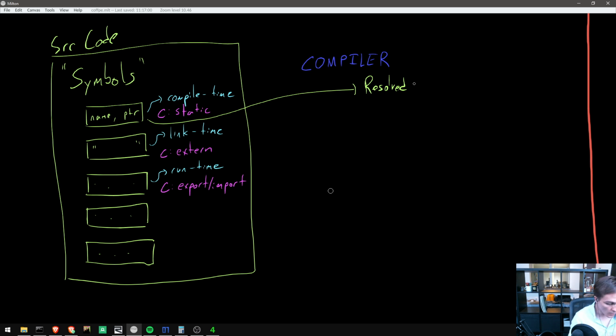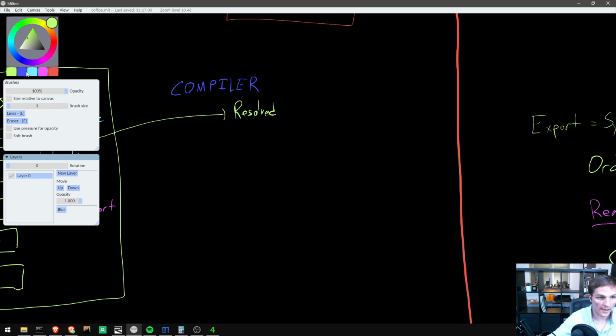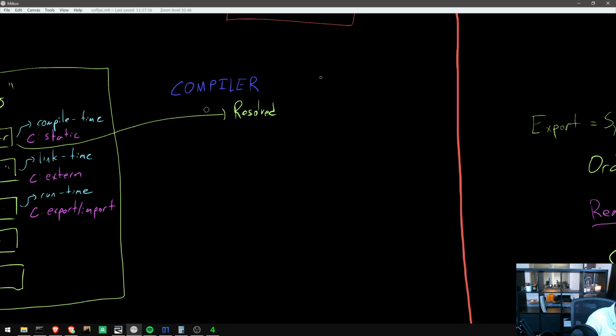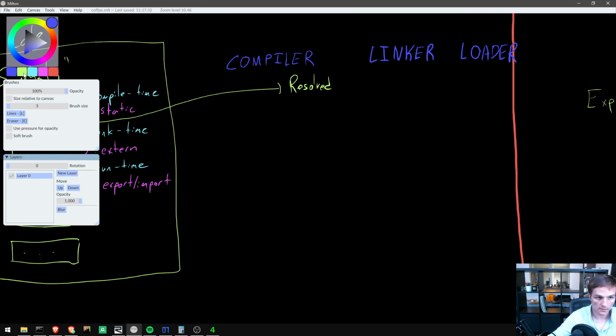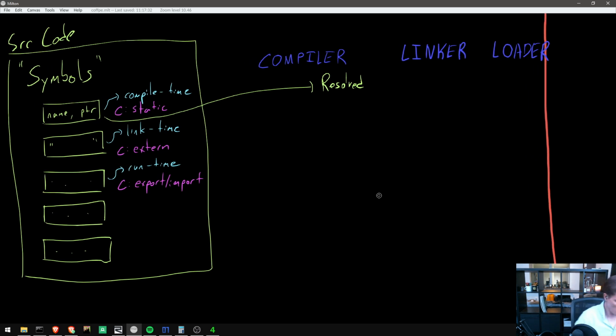What that means is we no longer have to pass it forward to other stages, because next we're going to have a linker, and finally a loader. A link time symbol comes in and gets exported into an object file.